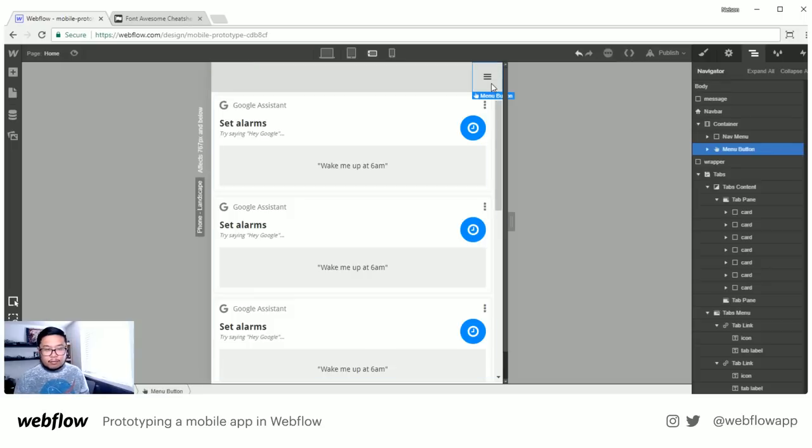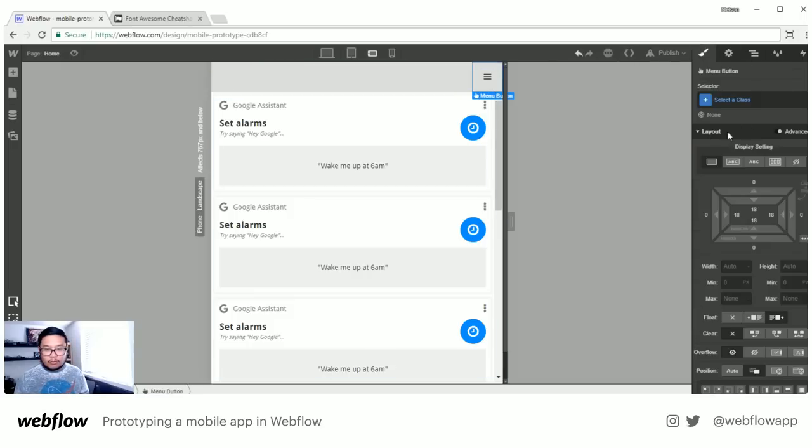And this menu button needs to be on the left. So right now the menu button already has a pre-style of floating right. Let's go ahead and remove the float. Should we remove the float or no? I'm gonna float it left so that way it compresses itself all the way to the left.